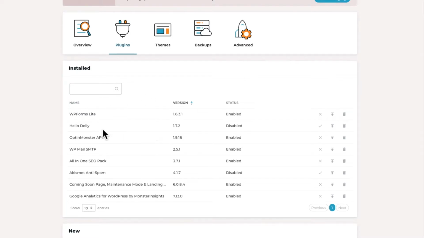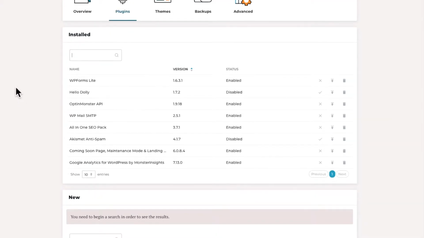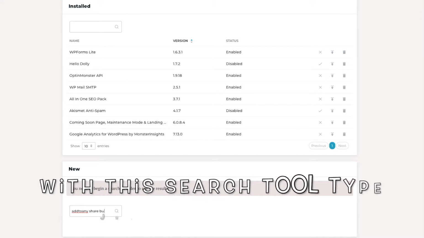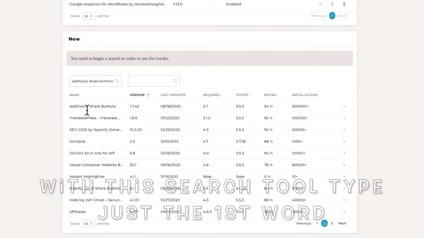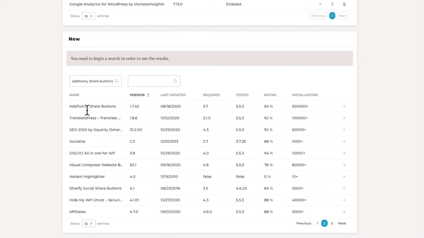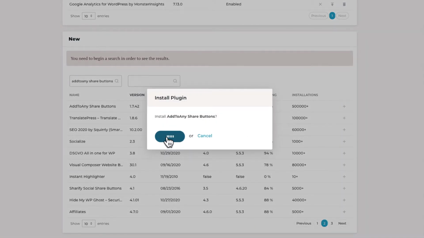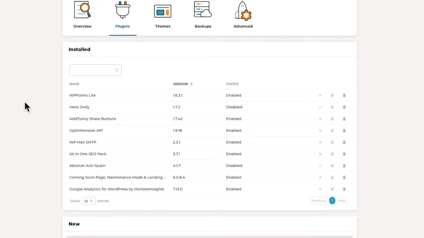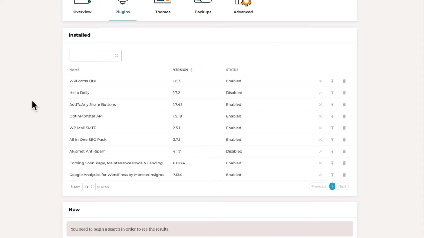This search term is if you're looking to search your installed plugins, you search here. If you want to add a plugin, let's see if we can add a plugin here. So this is one I recommend. Obviously choose whichever plugin you want, but this is the plugin that I use on my pages. To install it, you click the plus button. And it's already enabled it for you.